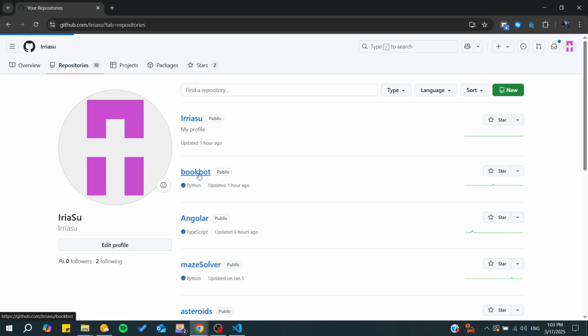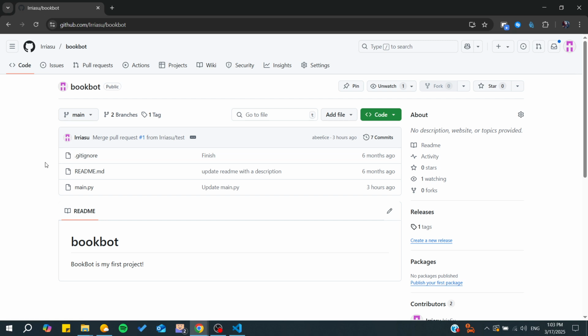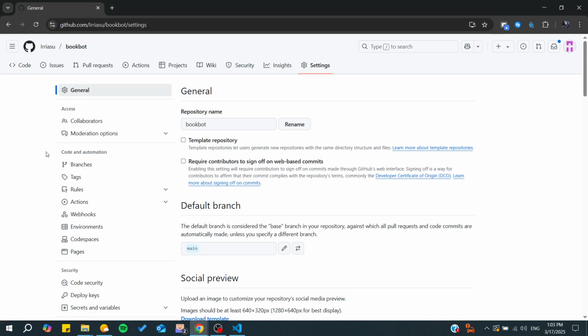We click for example on this one, and you will need to note that GitHub pages only work on static sites, and basically if you have any dynamic content it wouldn't work. And basically all we need to do now is just to go to the settings so we can enable our GitHub pages. And to do so we will just simply go to the settings and make sure that you are on the code and automation section.